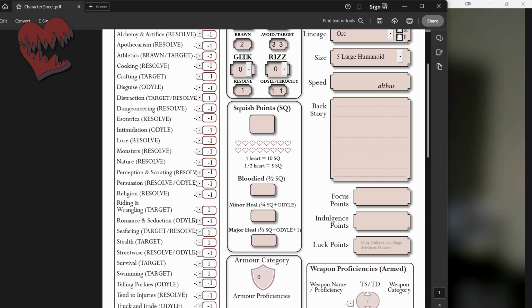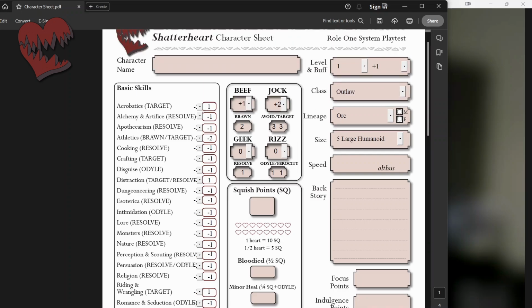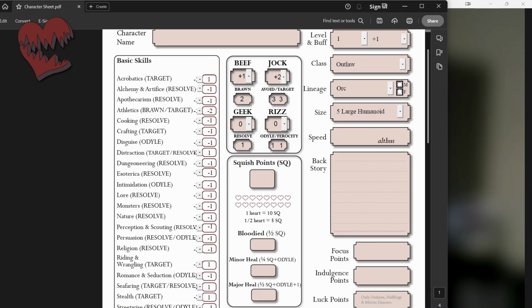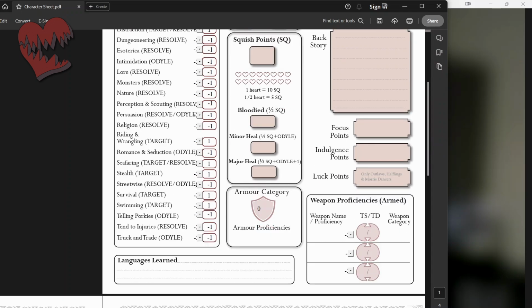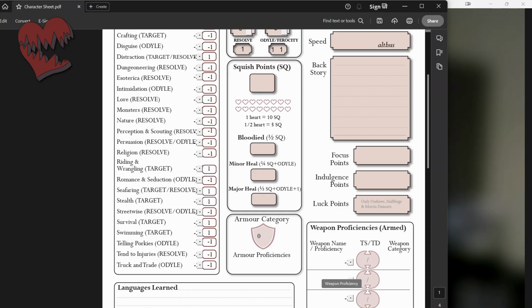But everything is done through a skill. So everything is done through a skill plus your attribute modifier. So that's all you need to know. All you need to know is what skill to use, and the sheet should automatically add the attribute modifier. That's done for you for basic skills. You need to do it for your weapon proficiencies and so on.